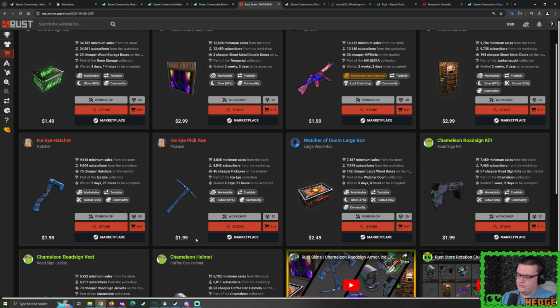Well, do we see more? Do we see this developing into more than just tools? Do we get weapons? Do we get deplorables? Do we get clothing and armor? I have no idea, but I'm curious. As of now, it's only tools. And by default, much like with a weapon-only collection, when the collection only consists of tools, we do tend to see the prices not really holding up very well. It's unfortunate, but it keeps happening.